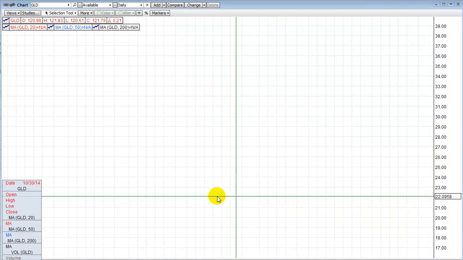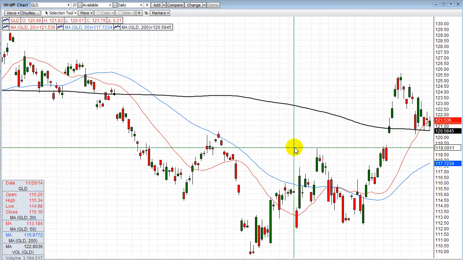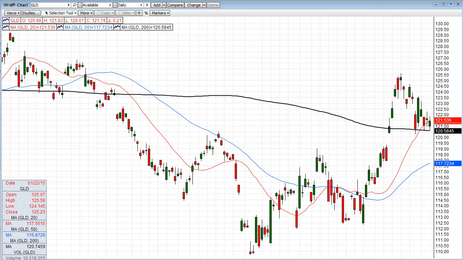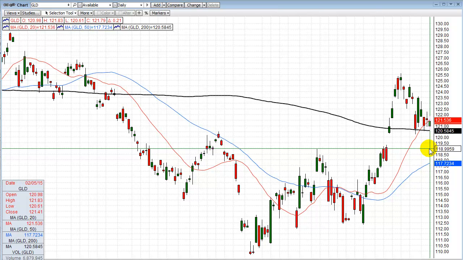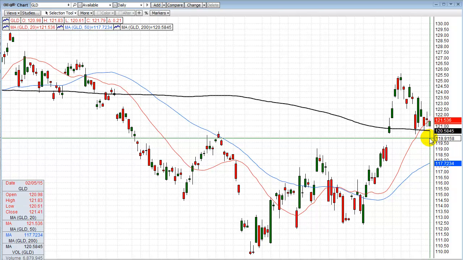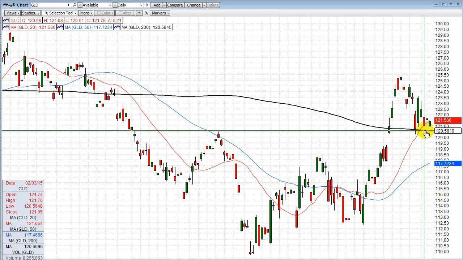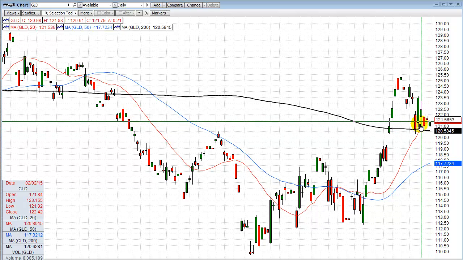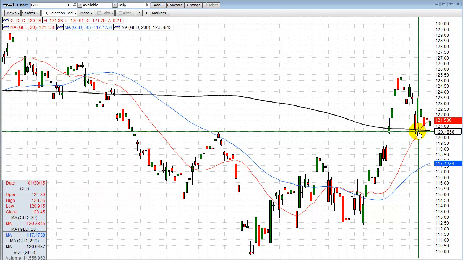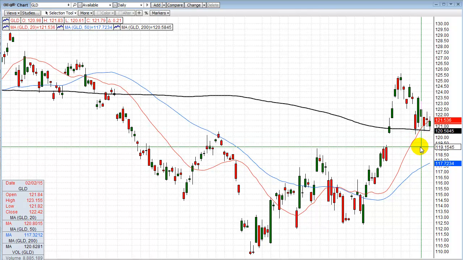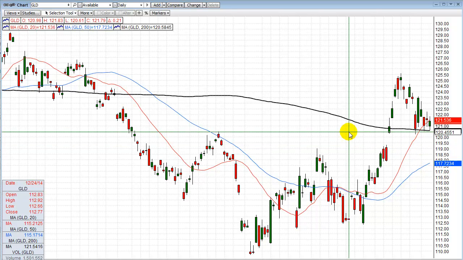We don't really have a direction right now, and as long as gold stays above 1250.859 on a closing basis, we're going to stay above this 200-period moving average. That's right around the same area. We're going to stay above this area, and there could be higher prices ahead. But if we did close below that area, then we'll come down and fill this gap here, and that may present another buying opportunity. Right now, there's no play in gold.